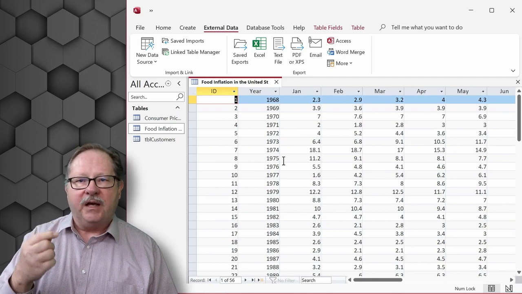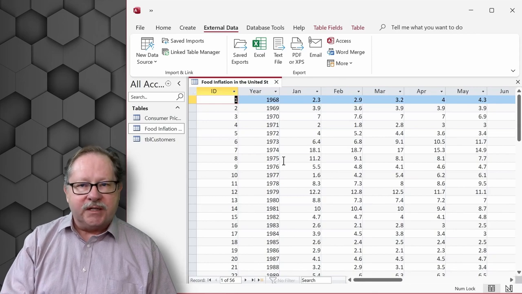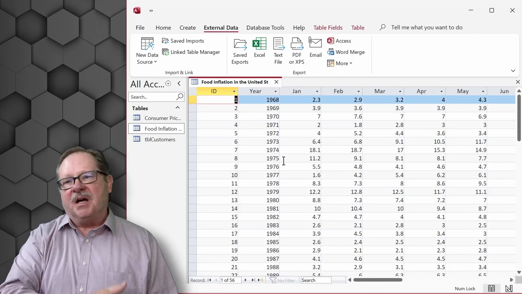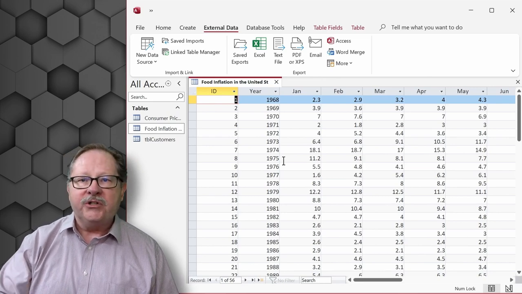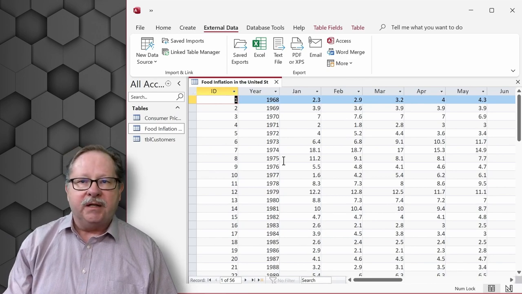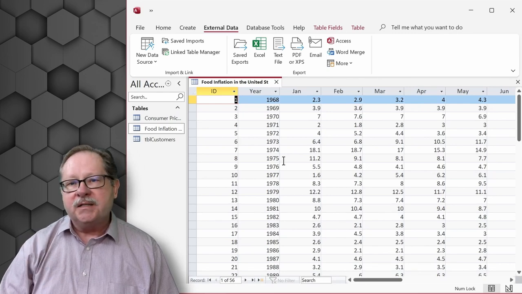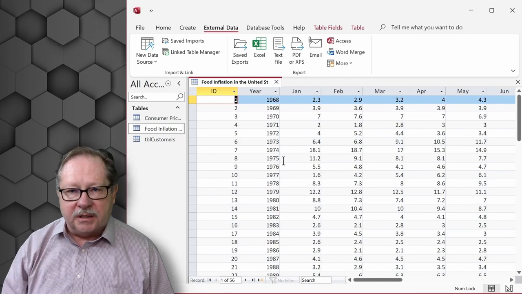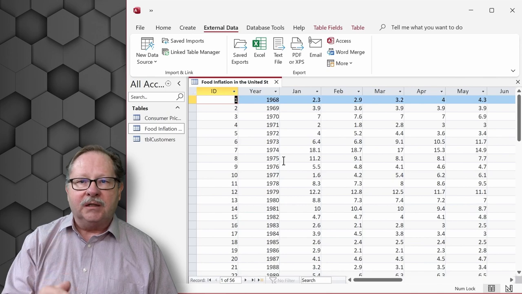Microsoft Office as a total package, a lot of times will have all the tools necessary in order to get a particular job done. In this case, I called on another part of the package, the Excel part of the package, to do some of my cleanup with that web page, cleaned up the data that didn't belong in the table, then I was able to import that table just fine from Excel instead of directly from an HTML document. Because the HTML only works if you have a good, clean table.